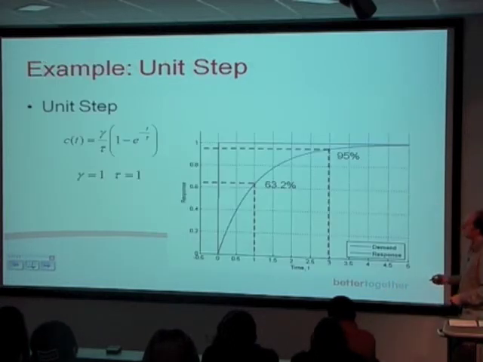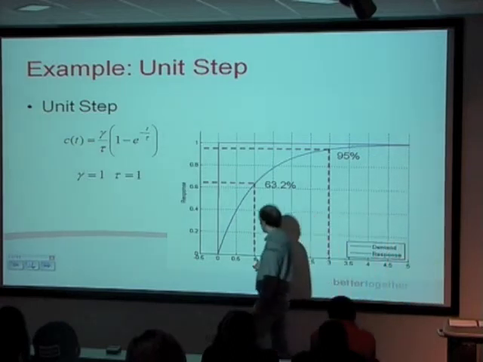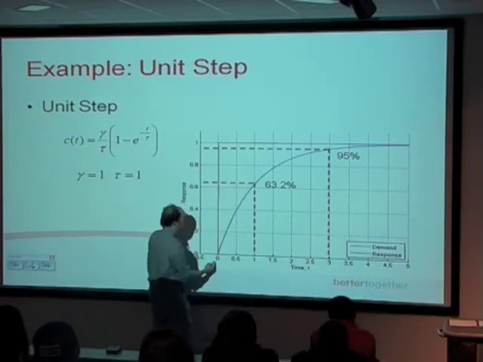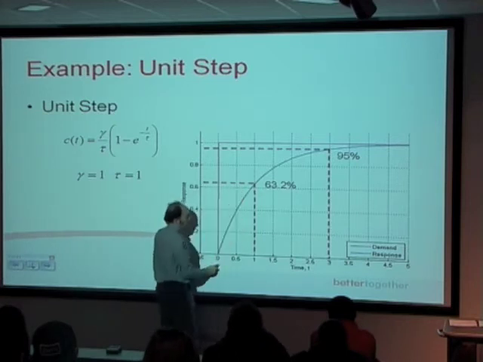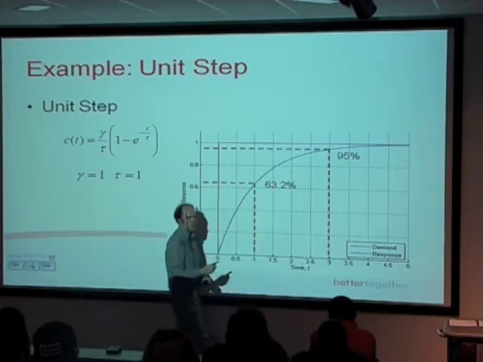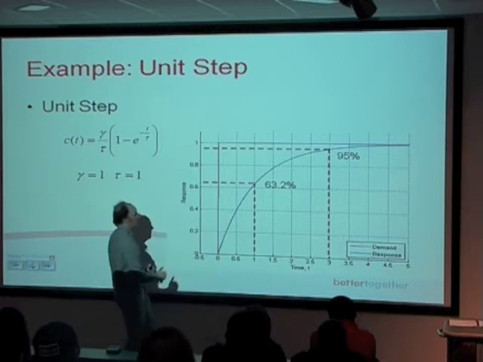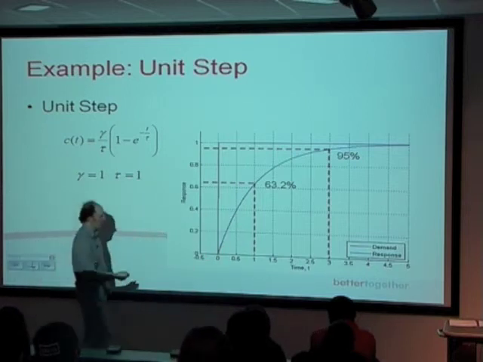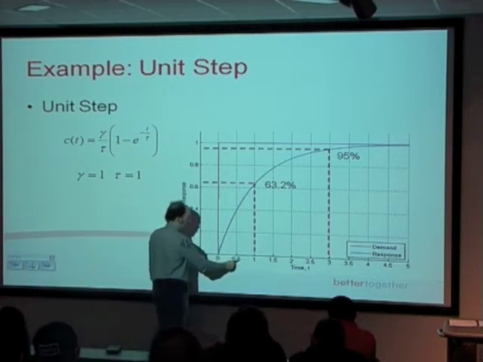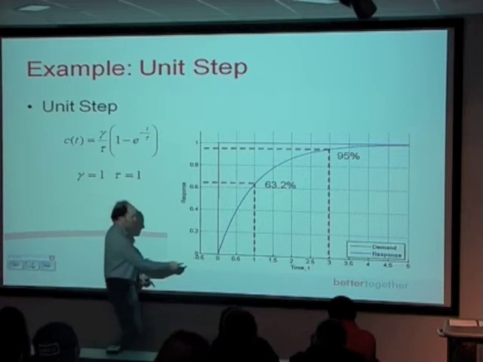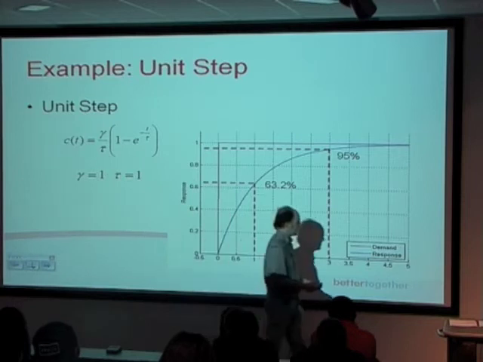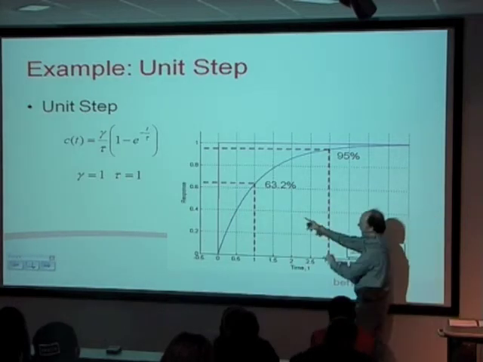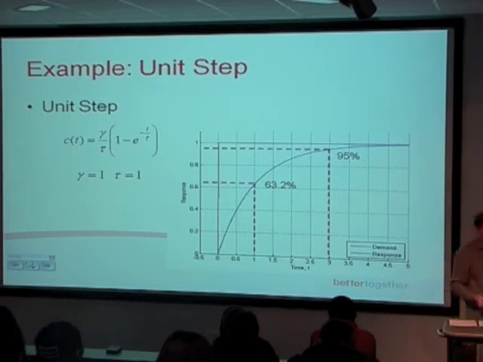If I go back to the graph, if tau is small, then obviously you're going to get a fast response. It's going to go up much quicker and get there. So if tau is, let's say, 0.5, then after 1.5 I'd be 95% of the way there. So you can see that it sort of compresses this down into a smaller time. Let's say tau is 0.05, then obviously within half a second I'd be all the way there, yeah? That makes sense. And so you're just basically compressing this down as tau tends to 0.